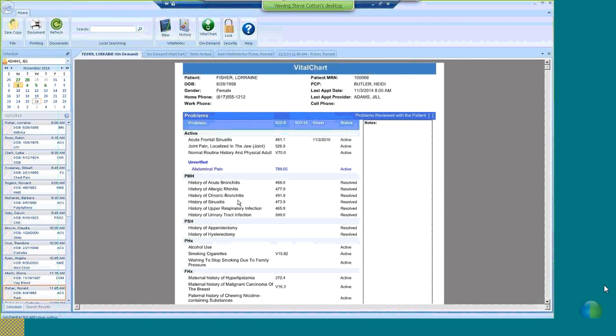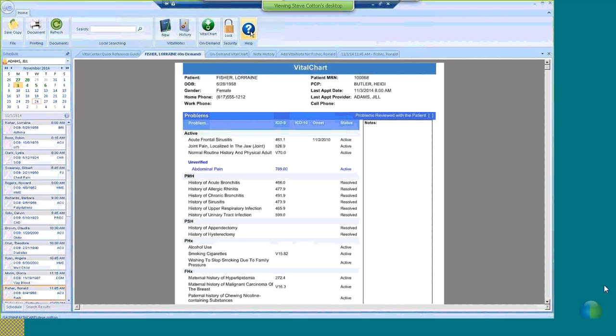A couple other pieces of functionality I'd like to point out. Vital Center does have the ability to save a local copy of a patient's chart. We also have the ability to print a particular document. So if we find that some of the physicians are more interested in using a printed document as opposed to logging into the Vital Center application, we can certainly print a document to a local printer. Finally, we can lock our session here, and then our last item here is our help button.